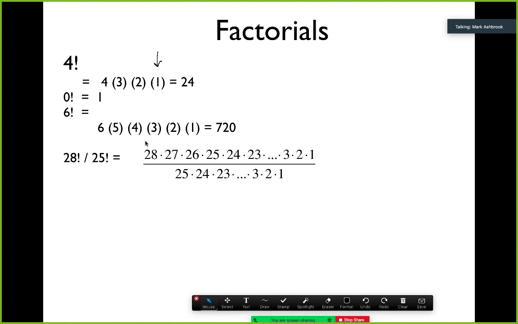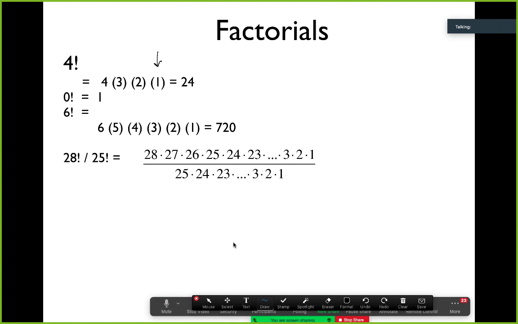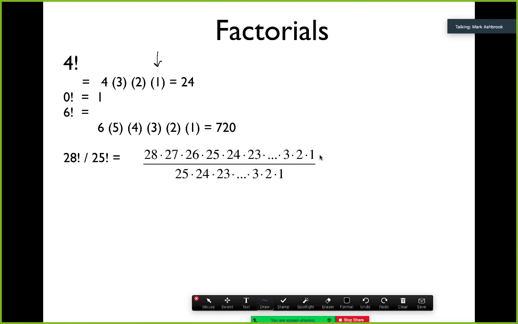So notice in 28 factorial, there's a factor of every previous factorial, right? There's 27 factorial in it. There's 23 factorial in it. There's 3 factorial in it. So every factorial has, as a factor, all the lesser factorials. So in this case, the one we want to focus on is the fact that 28 factorial contains 25 factorial as a factor of it.